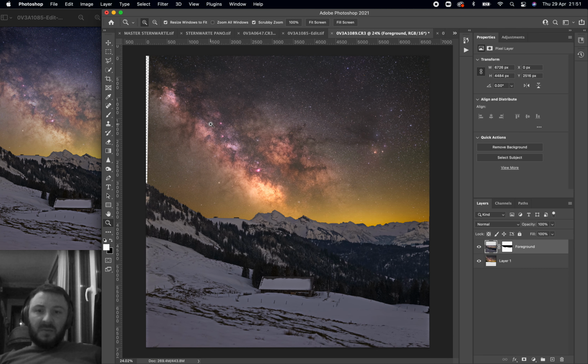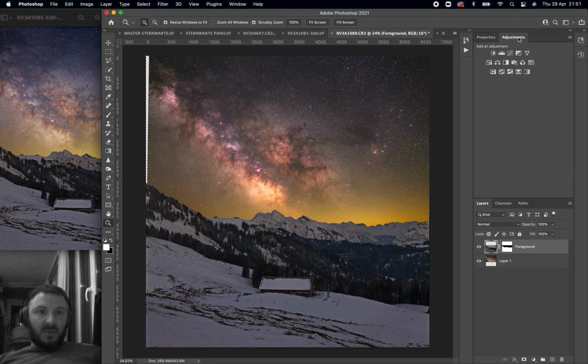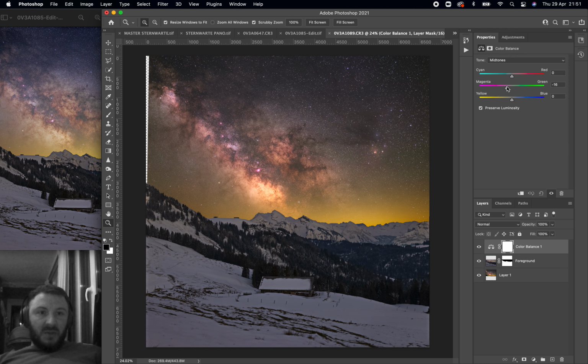Yeah, and then the last thing would be to check if maybe your foreground white balance is off from the sky. I'll just give you an example. Let's imagine that the foreground was too purple, or just slightly purple, and it was not matching the sky.